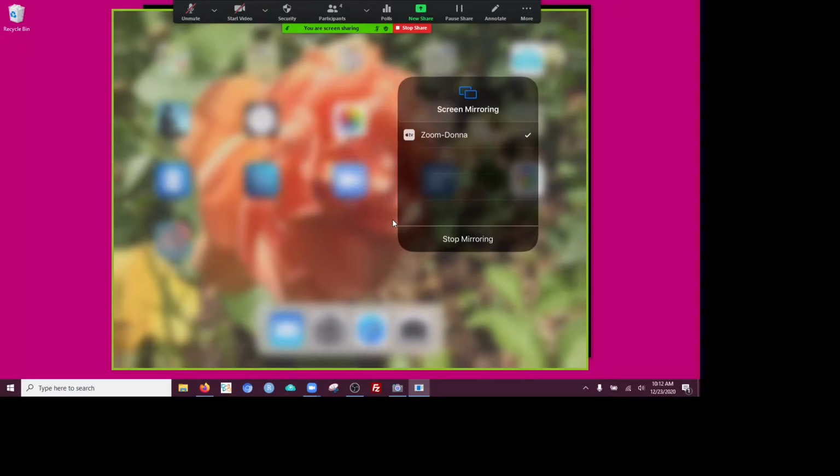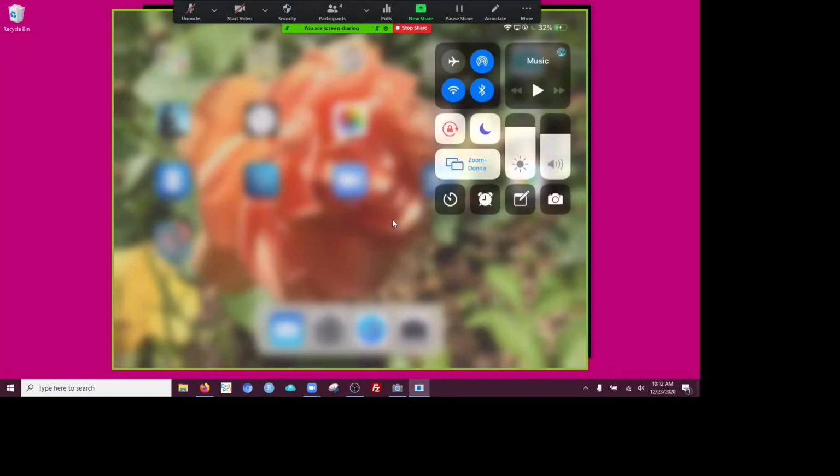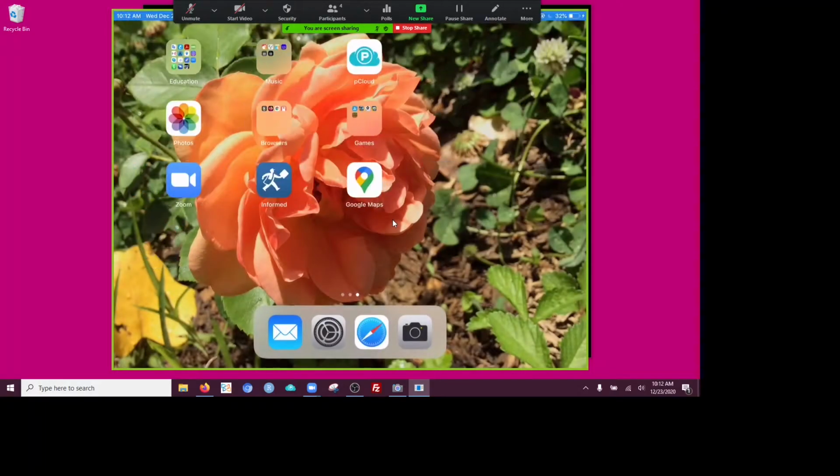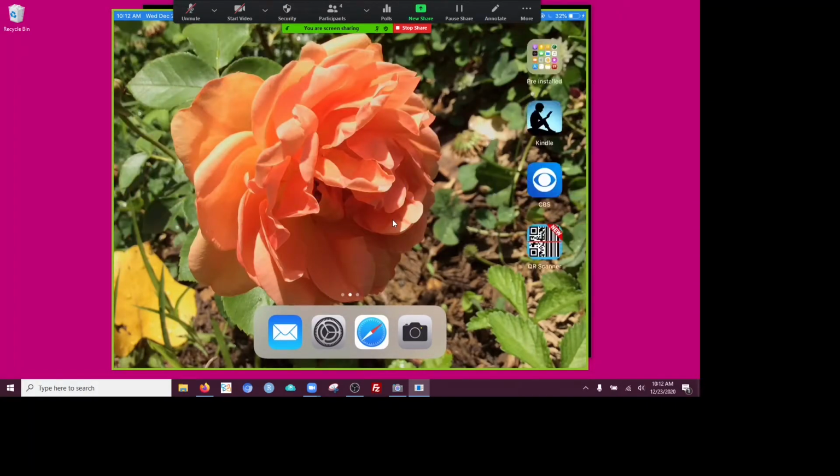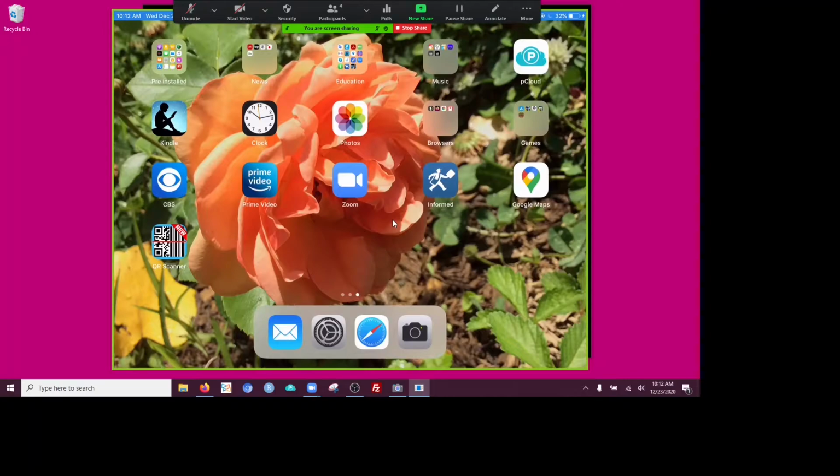So it's giving me a little bit of time. It's grayed everything out for privacy in case I say, oh, no, I don't want to share that. But I'm okay to go ahead. So I'm just going to go ahead and tap somewhere. And then I can go ahead. And now you're seeing my Zoom share rather than my document camera. So this is coming through Zoom now.